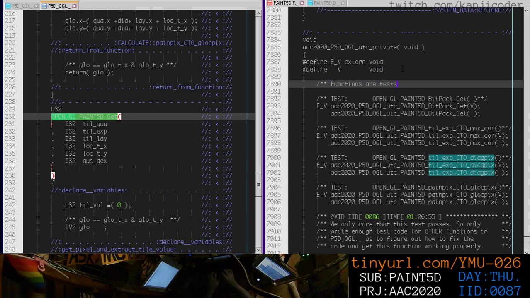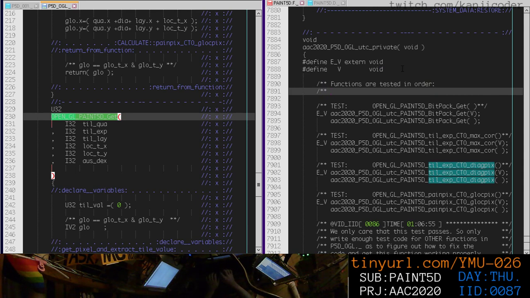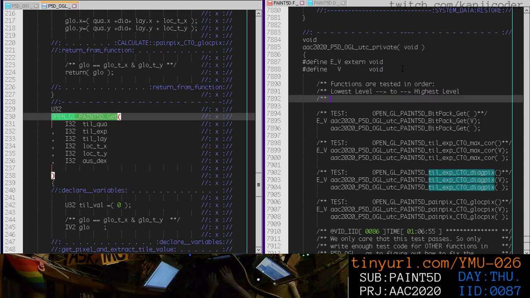Functions are tested in order from lowest level to highest level, aka most depended on to least depended on. Right? So we have to test this in the correct order so that we can find the root cause of any mistakes.